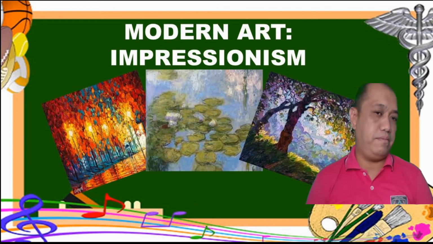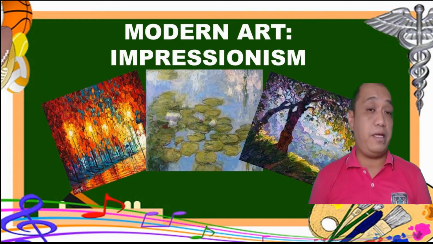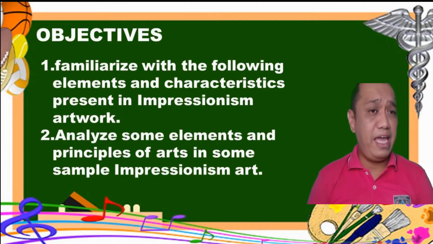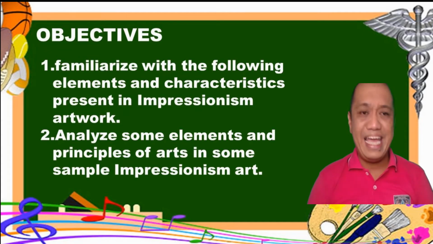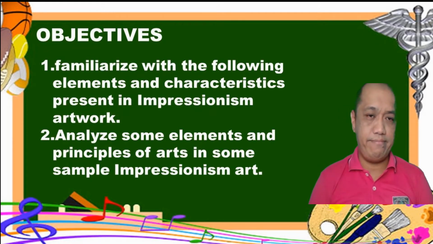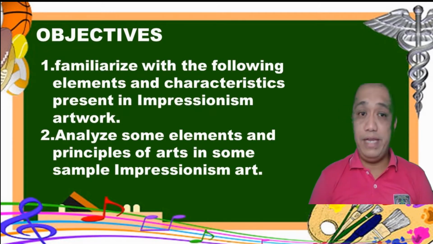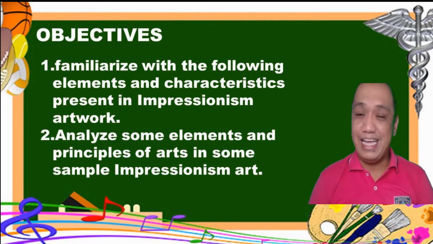Modern art, Impressionism. Before we proceed to our discussion, let us try to identify the objectives of this lesson. First, we need to familiarize ourselves with the elements and characteristics present in Impressionism artwork. Number 2, we need to analyze some elements and principles of art in some sample Impressionism art. Are you ready? Let's start.